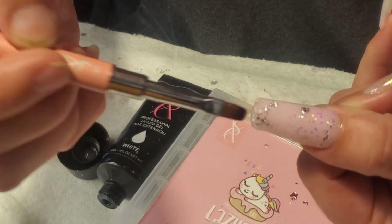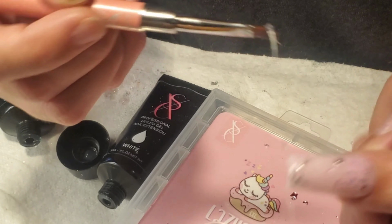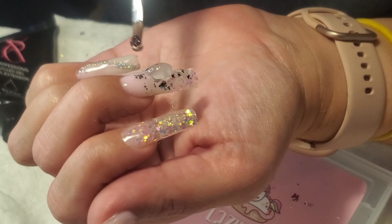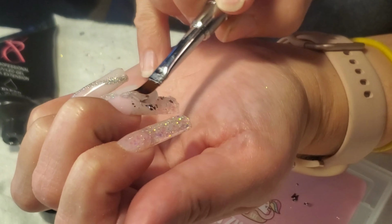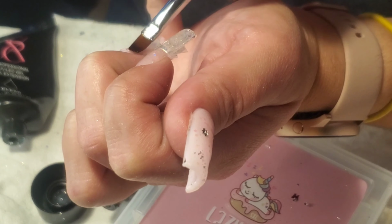And also, you don't have to worry about it setting up too quickly because you weren't able to get your shape right. A lot of it is second guessing your work and overly doing things.